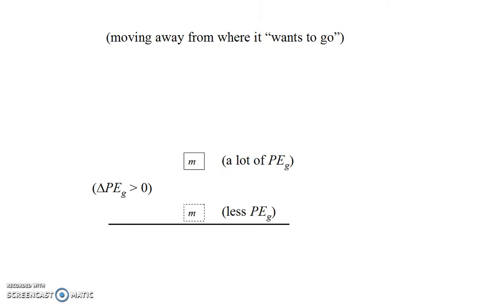So if you have an object here, you're moving it up, right? From a location of low potential energy to a location of a lot of potential energy, moving it away from where it wants to go. So this is what we want to visualize, taking a mass and moving it up. Okay? So now the question asks about the work done by the field. So we say it's moving up and then draw a free body diagram. And of course, there's weight pointing down and the force you're applying up.